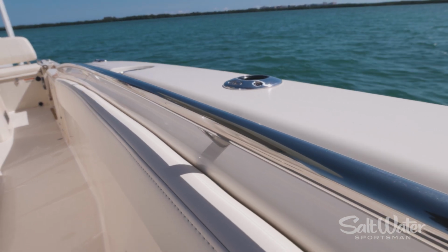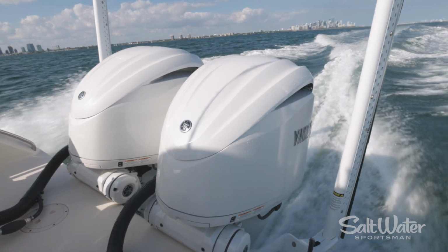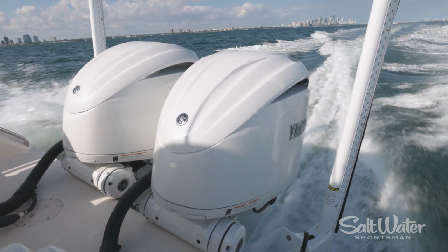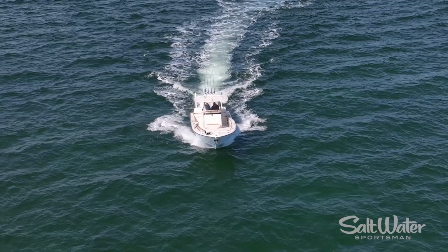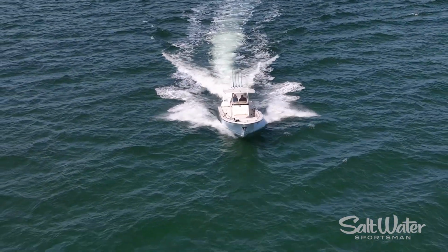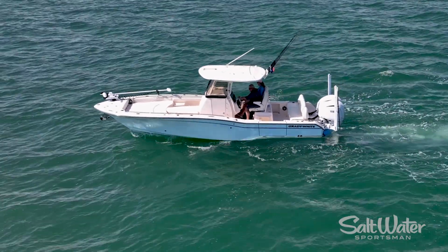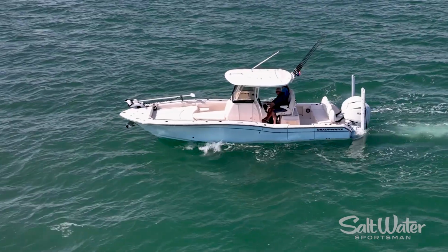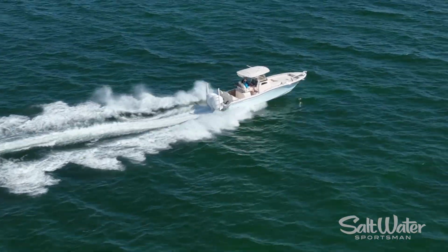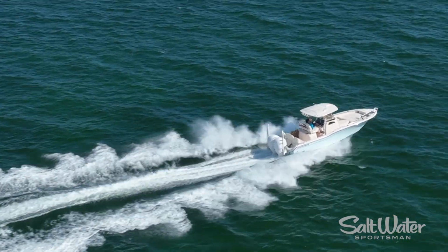Now throughout the Grady you'll find an excellent selection of highly polished hardware, like the grab rail around the bow, the cleats, the rod holders, and you've even got grab rails on the hard top, which is a really nice touch. Now Grady's been a Yamaha partner for decades, and it couples well with their CV2 hull. The CV2 hull gives you a super sharp entry which cleaves waves for a smooth ride, and it steadies out to a 16-degree dead rise at the transom, which gives you plenty of stability at rest. We like the 19-inch draft on this boat. You can fish inshore or offshore at your whim.